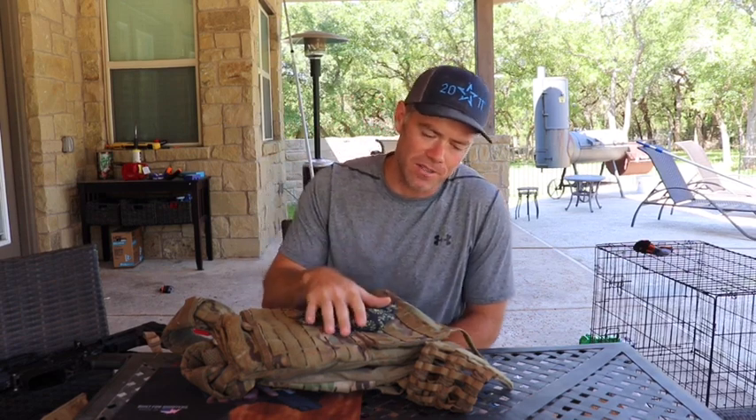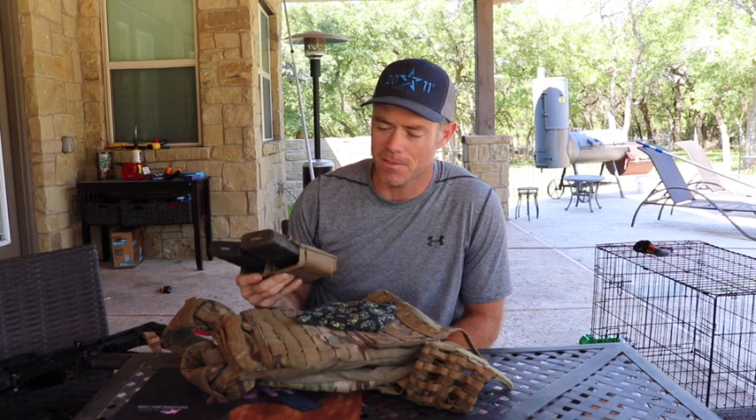The main suggestion I would give anybody about gear is to just get stuff that works and practice with it. Don't overthink it, don't overbuy. The belt I use for my mag pouches and holster is just a normal belt — sometimes I don't even change from my leather belt that I wear every day. I would suggest against getting a really big bulky battle belt that's stiff. It gets in your way, it pinches you, especially the stiff ones. When you start trying to move around, you move but the belt doesn't. There's a lot of hinging and bending over to pick stuff up — you just don't want that bulky stuff on you.